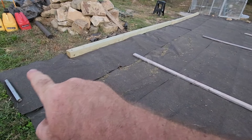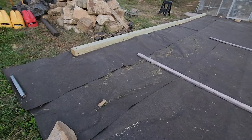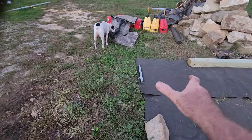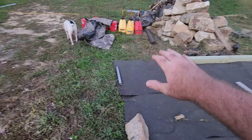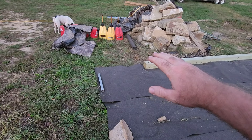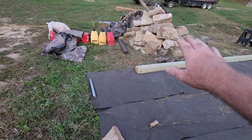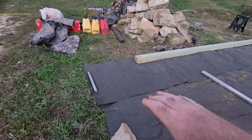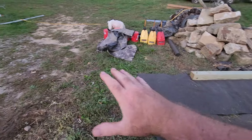I was thinking about capping the end of this, but I decided I just wasn't going to do it because I'm just going to bring the gravel probably out this way. I didn't want that little bit more sticking out because as we do landscaping around the house after the porches are done — we're redoing our porches — all this rock goes up close to the house for landscaping purposes. So we'll just bring the gravel right around this way.